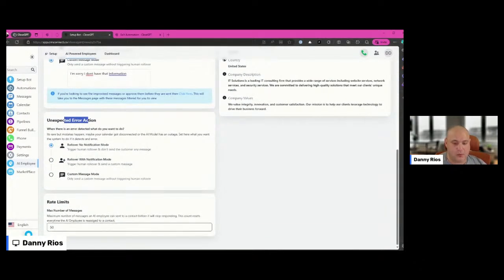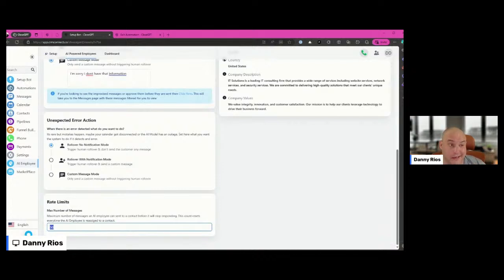Okay. And then the rate limits. This is something that is really more of a safety feature. What I mean by that is we've actually had AI talking to AI, where someone has connected it to another AI, whether it was their own, I don't remember, where they were just playing with it, or it connected to another AI. And what happened is they just went in circles sending messages back and forth, back and forth. And so what this does is it puts a hard limit on how many messages it can have in that conversation before it says, I'm done, right?